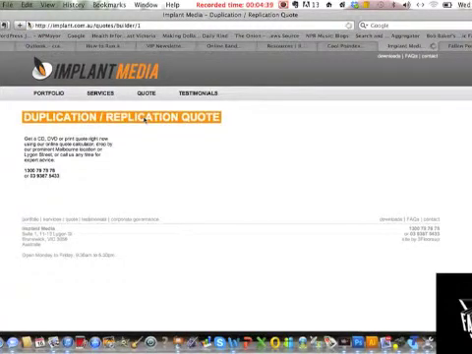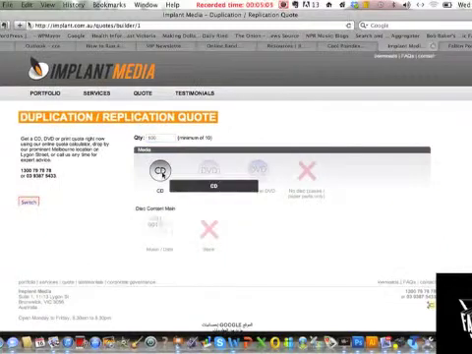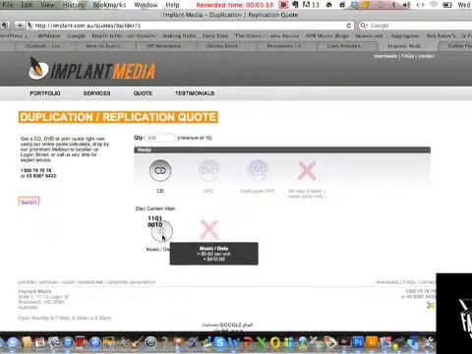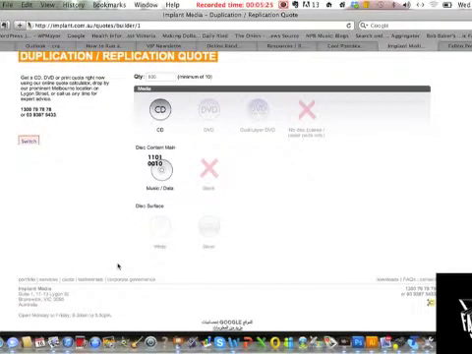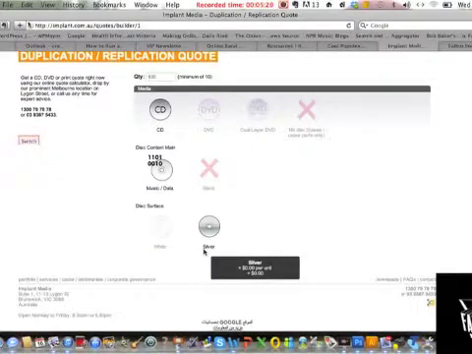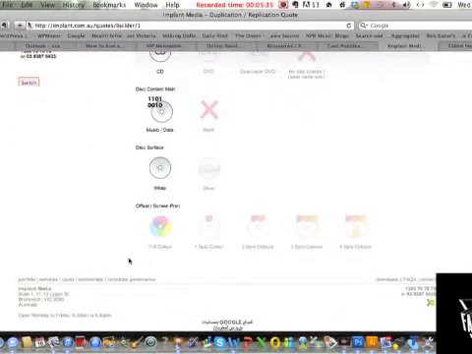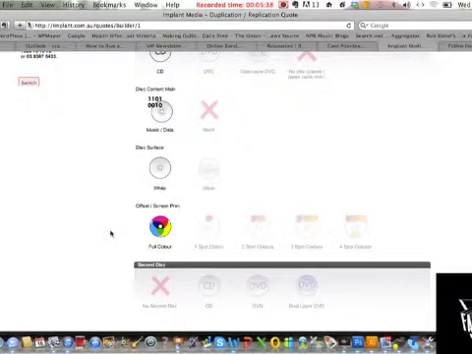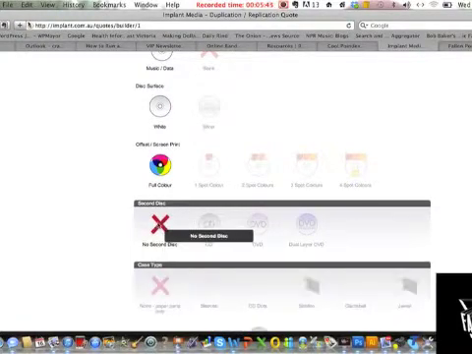What I want is an online quote which will basically generate some paperwork for me to sign and go ahead with the order. So we'll put in our quantity here. So we select CDs. We select musical data. Disc surface, we've got a choice of white or silver. I'm going to say white. Full color. Second disc, no second disc.